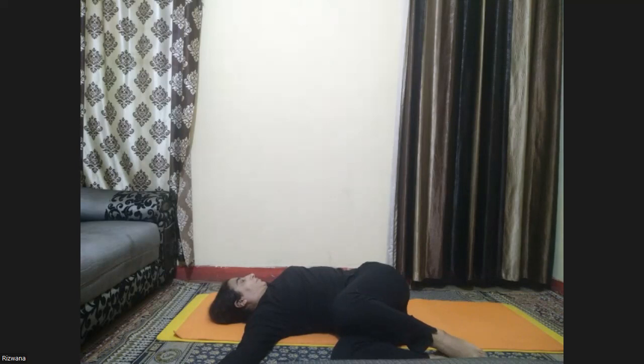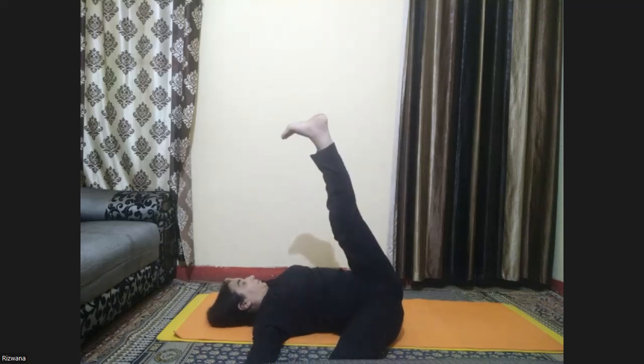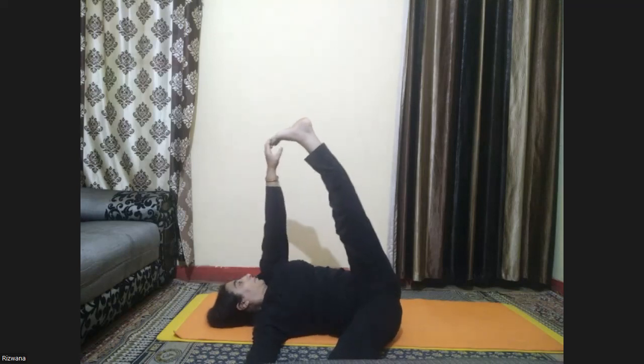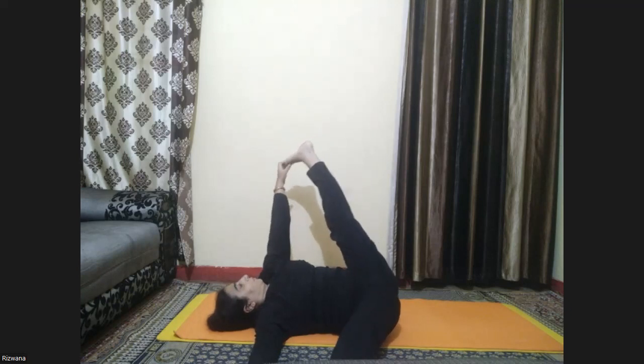Straighten the knees. Hold the big toes with your hands. Look towards the left. Both the shoulders are firmly on the mat, especially the left shoulder. From here, keep holding the right leg, right foot, and inhale, left leg up. Hold the left toe with the left hand. And try to widen it as much as you can towards the left. Keep looking towards the left only.